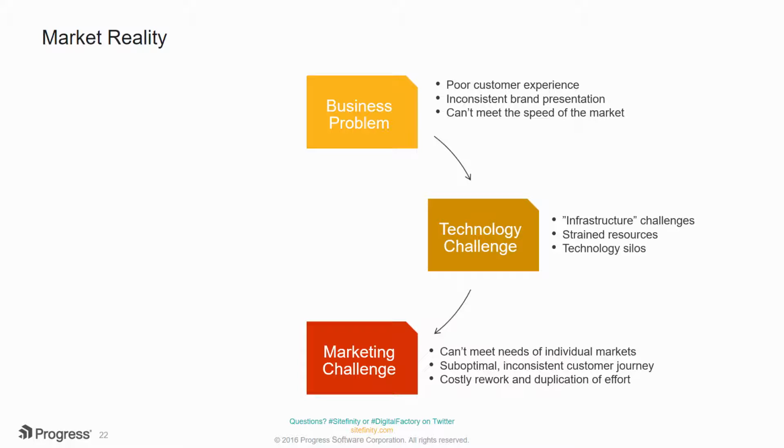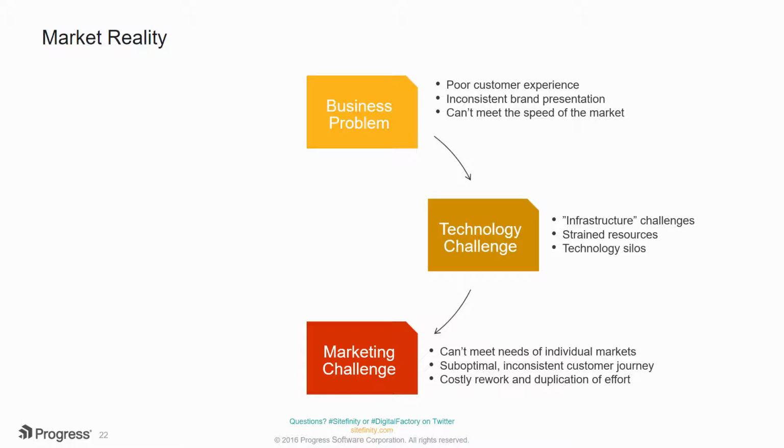So if a global organization has a brand that's present in North America, in EMEA and APJ, which is the Asia Pacific region, then it's hard for the marketing team to be able to enable each of these regions to optimize the customer experience and to be productive. Therefore, there's a lot of costly rework and duplication of effort involved in all this.